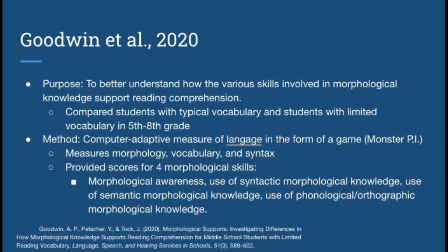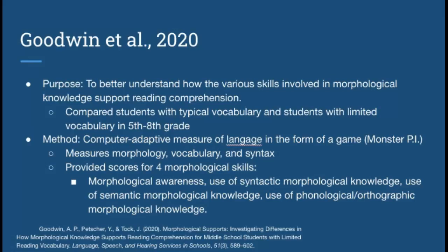In 2020, one study investigated the different ways morphology supports reading comprehension for middle school students. The purpose of the study was to understand how the various skills involved in morphological knowledge support reading comprehension. The study compared morphological skills used to support comprehension in both students with and without typical reading vocabulary development. In this study, middle school students were given 3 assessments that focused on morphological knowledge, reading comprehension, and vocabulary.